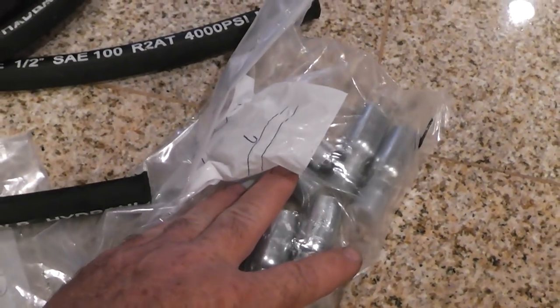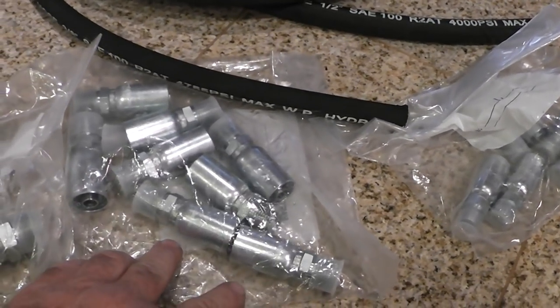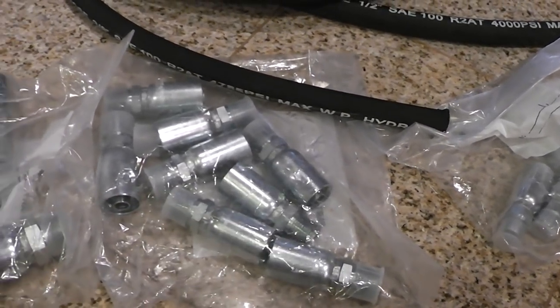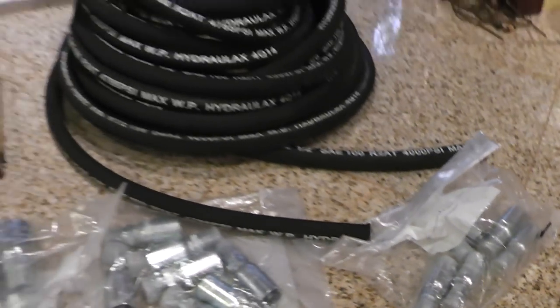I have 3/8 inch fittings. I need to get an organizer, like one of those boxes you get at the big box stores. This is 1/2 inch and this is 3/4. I don't have the dies for this yet. I'm going to work on the 3/8.